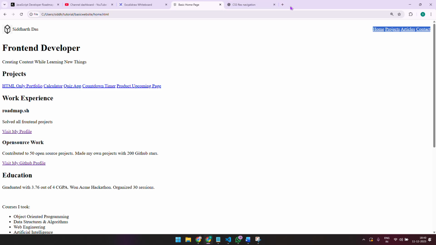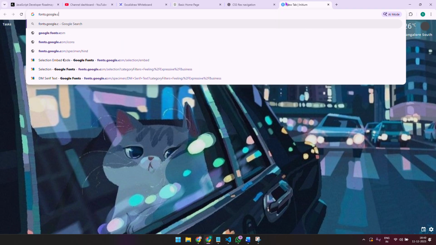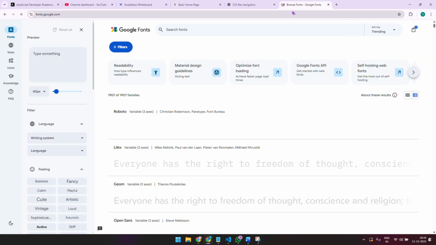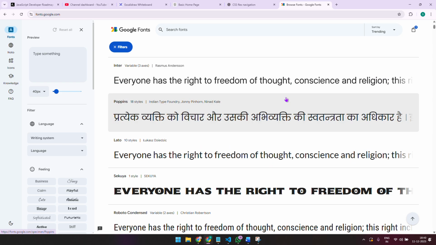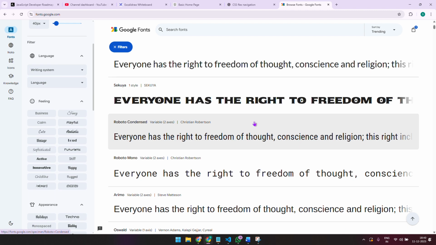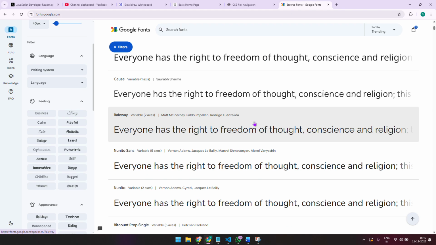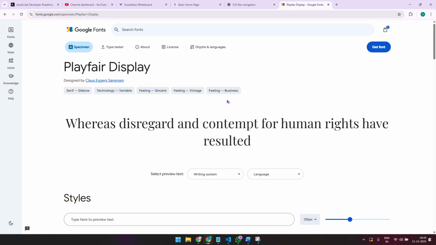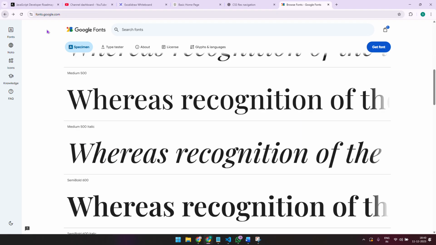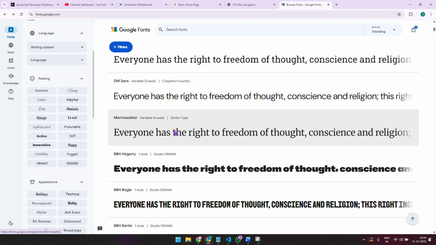So we'll go to fonts.google.com and we'll pick up some clean fonts that we can use. So I think we can use Playfair Display, or we'll use regular sans-serif fonts.